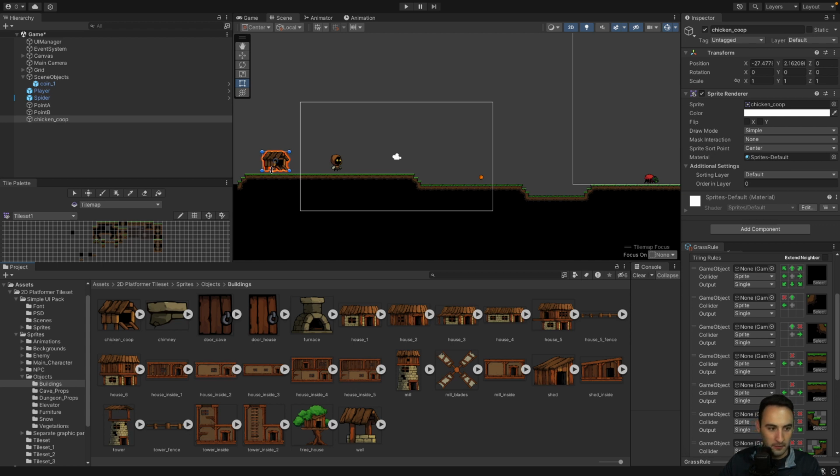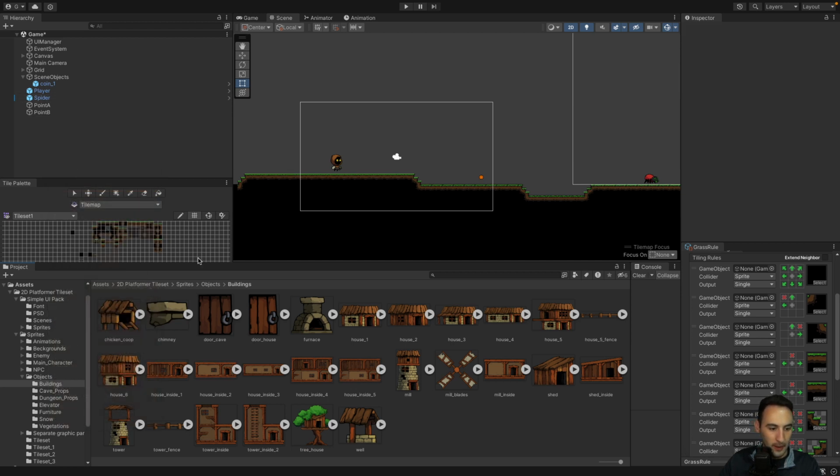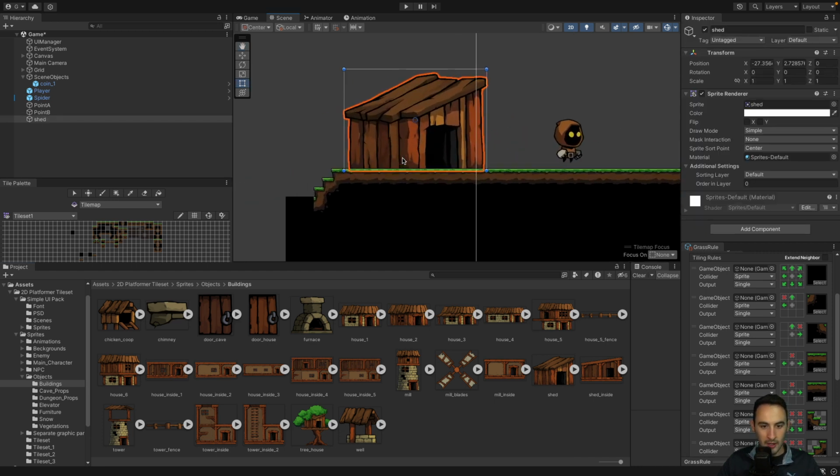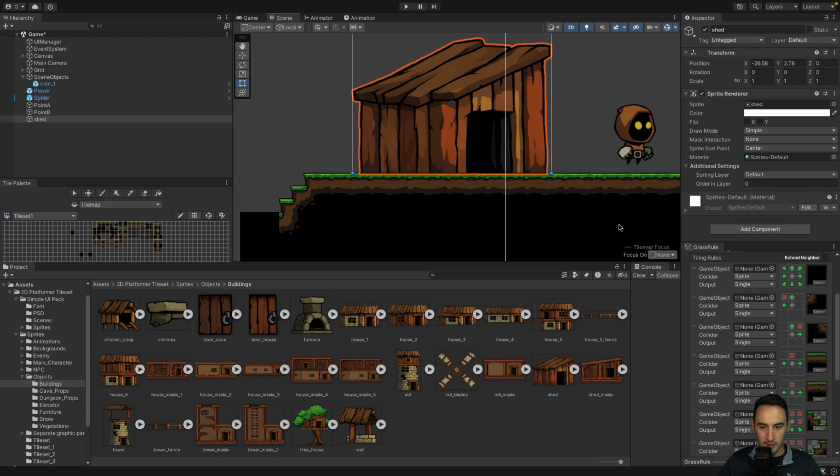Actually, no, we don't want that. That's a chicken coop. Okay, so chimney, door, furnace, house 1, house 2. Okay, let's start off with a shed, because we don't really want to start the game off with fancy things.